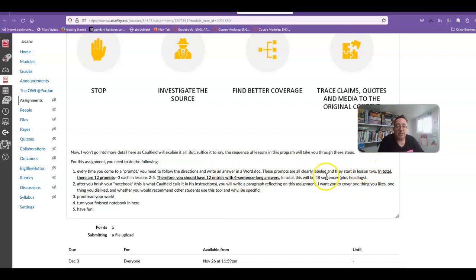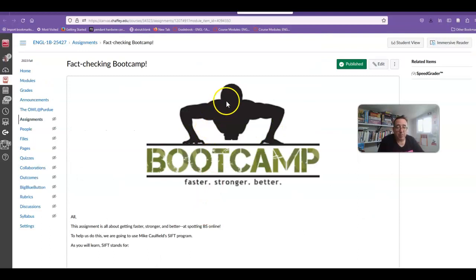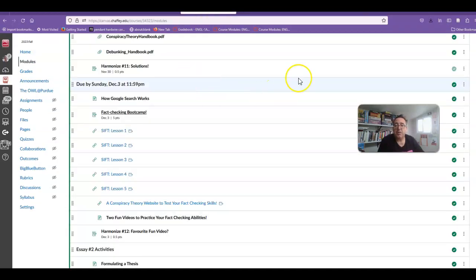So this might sound like a lot. Oh, 12 paragraphs. Even though they're short paragraphs, it might sound like a lot, but it's really very instrumental writing. So you'll write 12 of these prompts, and then you'll turn in that notebook. You don't need an introduction, you don't need a conclusion, anything like that. It's just the 12 prompts. I don't care if it's MLA formatted, any of that stuff. Doesn't really matter for this assignment. This is just about working through these lessons. So that's the basic instructions for what you're turning in.